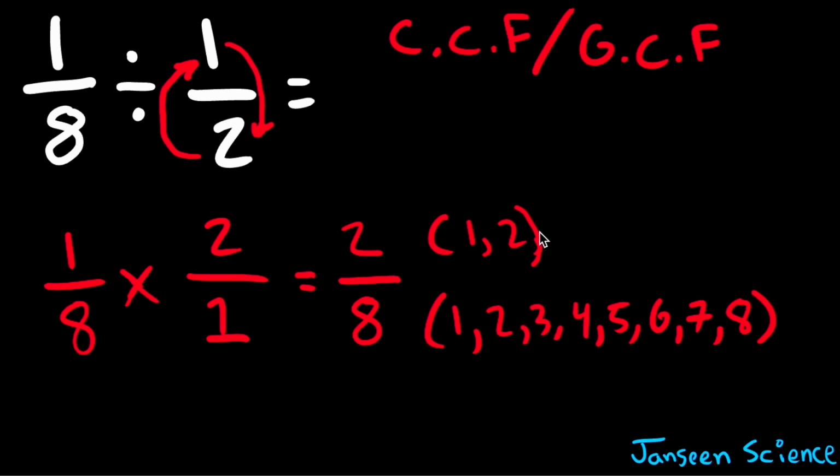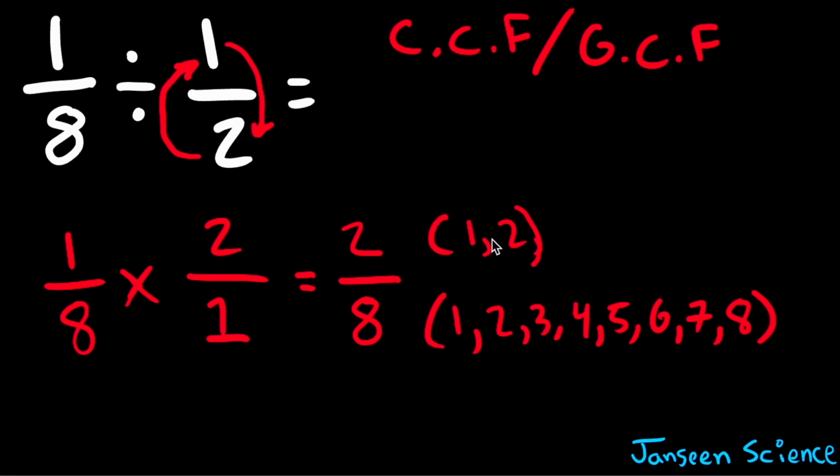And if we had a 3 after the 2, and I ask you, how many times can 3 fit into 2 evenly? No, you cannot. Or 4, can 4 fit evenly into 2? You cannot. So we stop at 2, because all those numbers after the 2 are not going to fit evenly into 2. So that's why we stop at 2. And same goes for 8. Any number after 8 to infinity cannot fit evenly into 8. So we stop at 8.